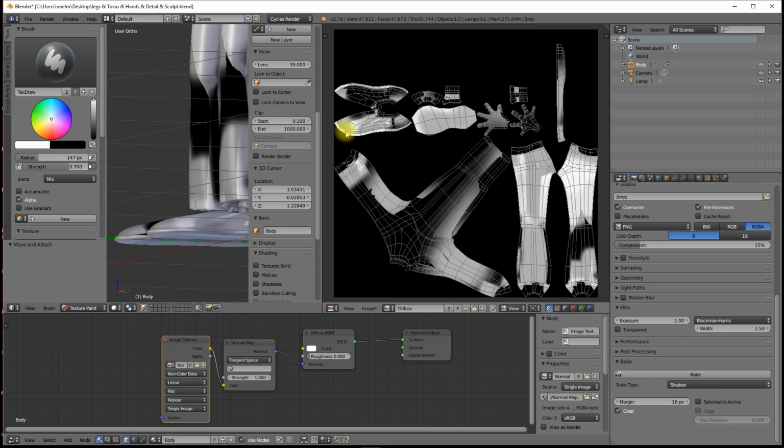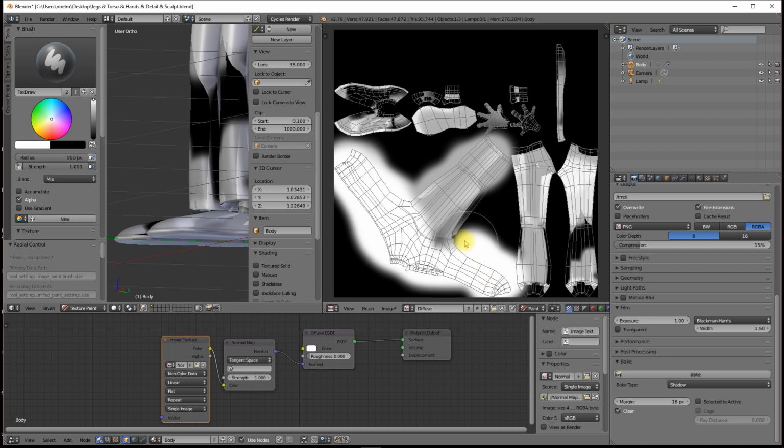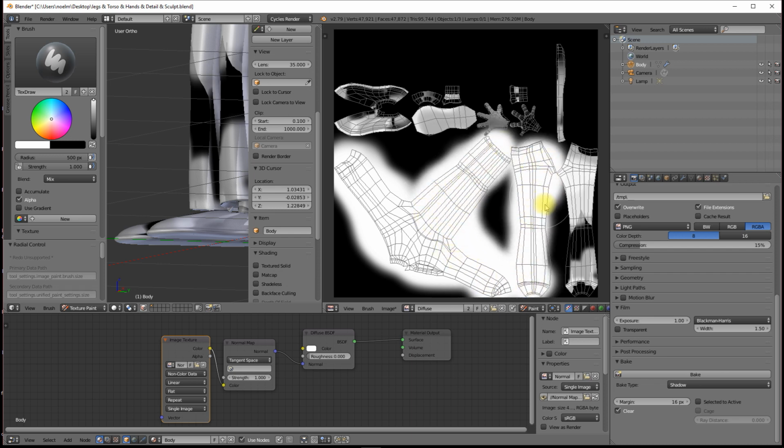So another handy way to do this, to fill in a base color, is actually to go on this side and go paint F, and then I can color this in here. Just going to slide this up to 1, and this is infinitely quicker than doing it the way I was doing it.